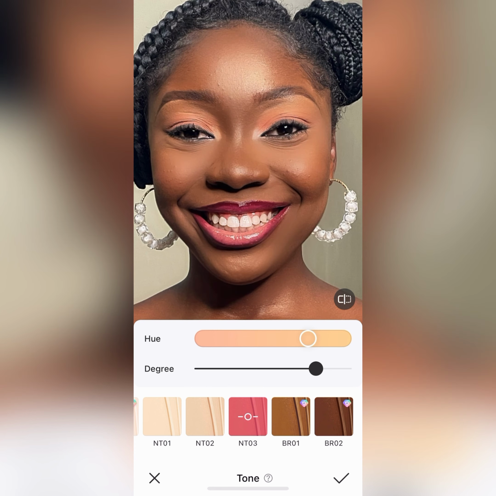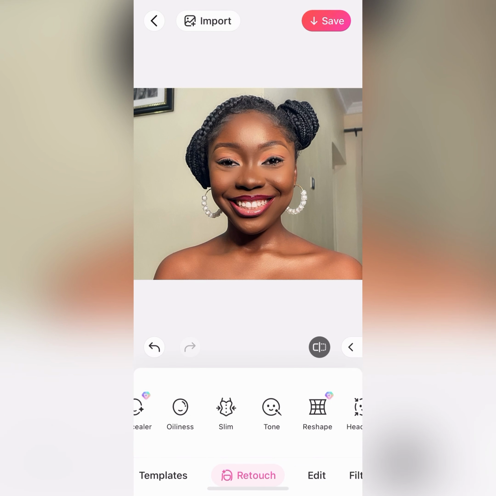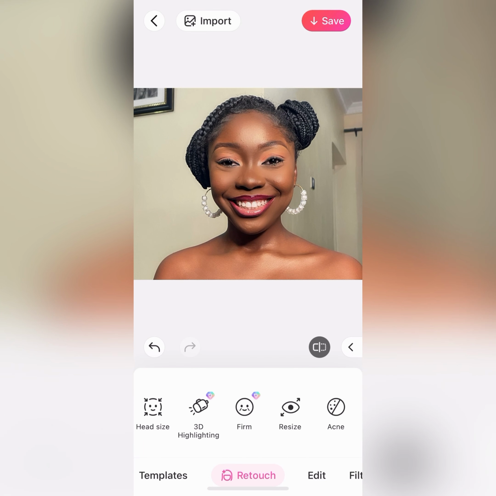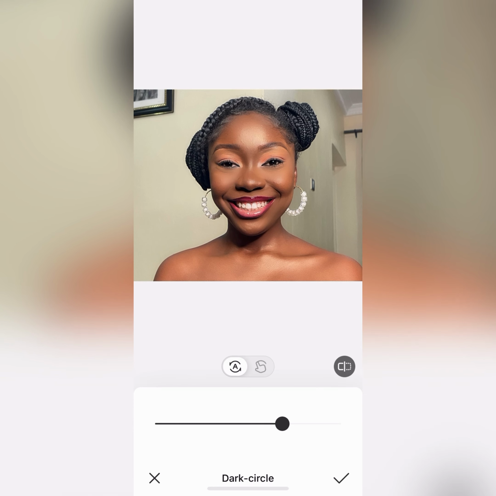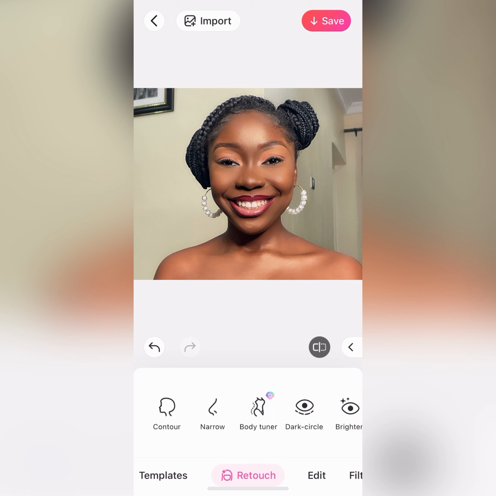So the next thing I'll be doing is my dark circle. You can see in the picture, I have dark circle, and I don't know why I have it. Okay, maybe because I use glasses. So let's reduce this dark circle. You click on the dark circle, then I let you see, as I'm getting to 100, it's going. But I think I have it a lot, so 100 is fine. Okay, I put it at 92.